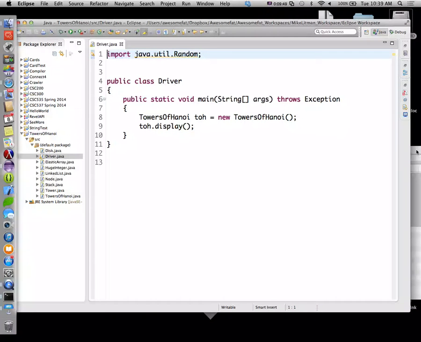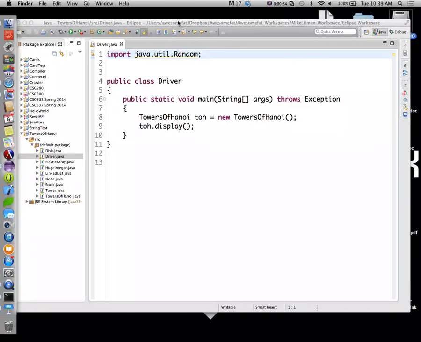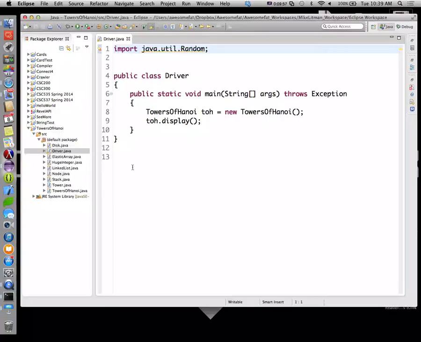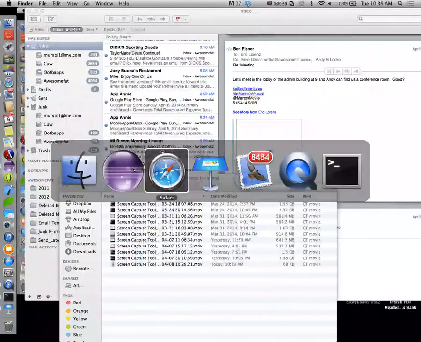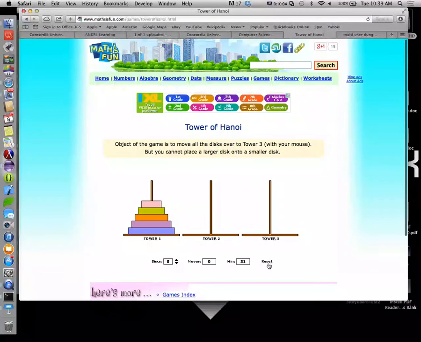So, this is what I gave you to work with. And you're supposed to implement the game Towers of Hanoi. Let me reset this. Assuming you have 3 towers and 3 discs. I gave you this website so you can come and play the game first. Hopefully all of you had seen this prior to this at some point, but if you didn't, it's not difficult to understand. The goal is to get all of these discs from the first tower all the way to the last tower. All right?